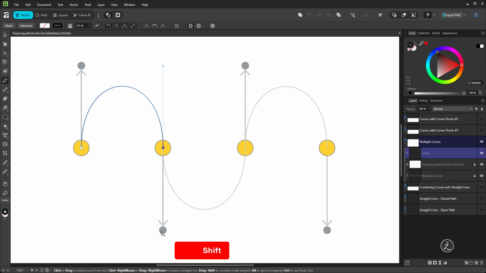Still pressing the Shift key, I'll go right across right here, click and drag upwards to create another curve, and then still pressing the Shift key, go right across, click and drag downwards to complete the curve path.